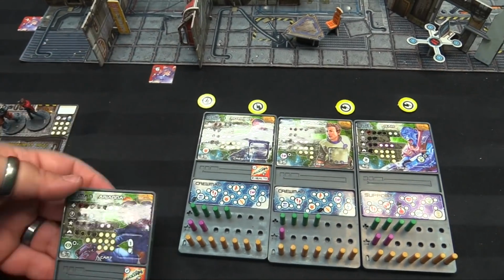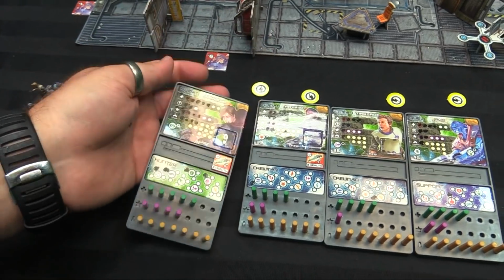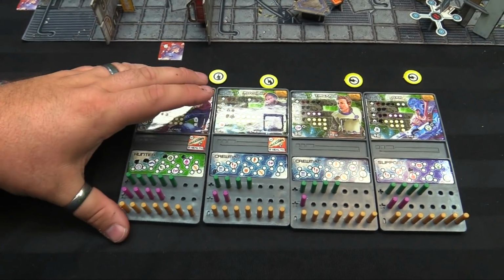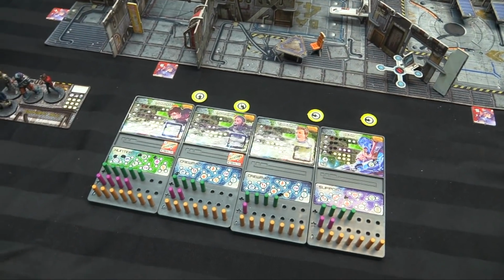Handily enough, all of these things have a little push out on the back, so you can just use your finger to push them out. So when you need to take them out mid game, you don't have to upset all your little chits and stuff for marking things. And that's it. That's our basics.